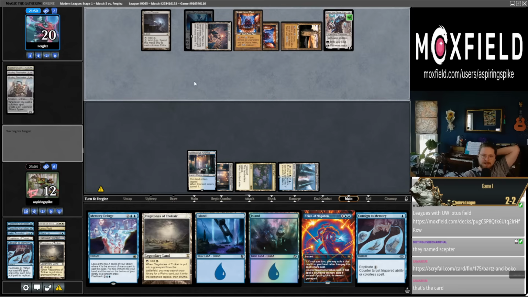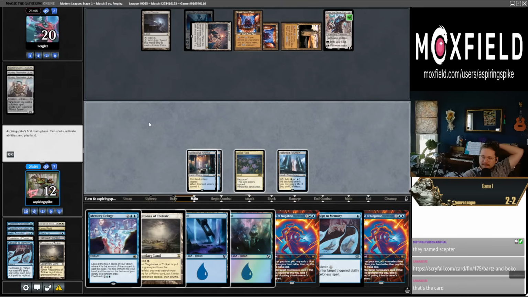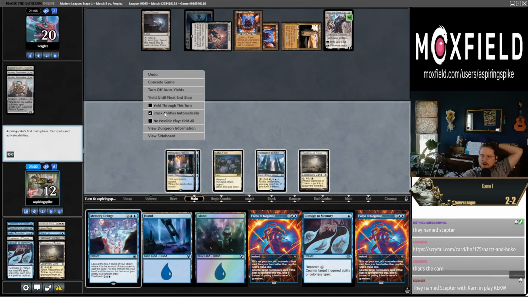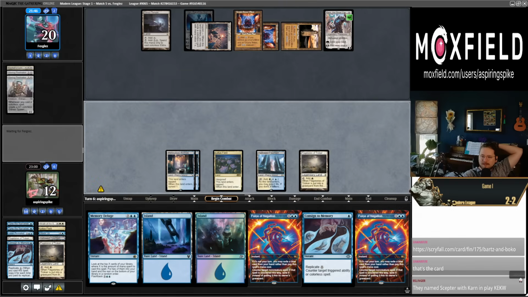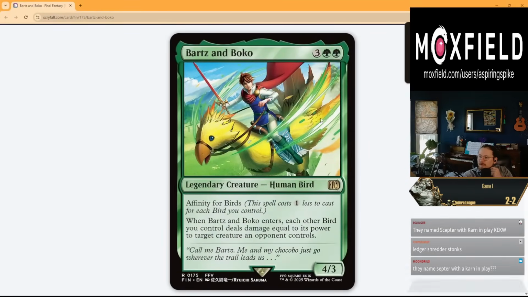Maybe that card should be in our deck. They have a card in play. How are you naming Isochron Scepter? Let's go. It is a 4/3. Yeah, Bartz and Boko.